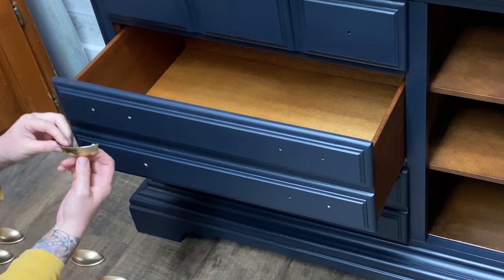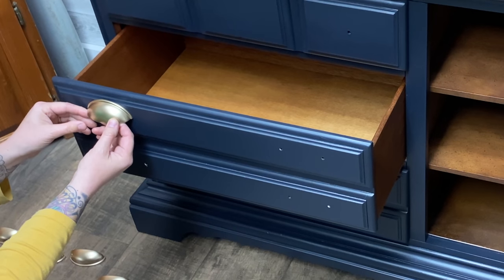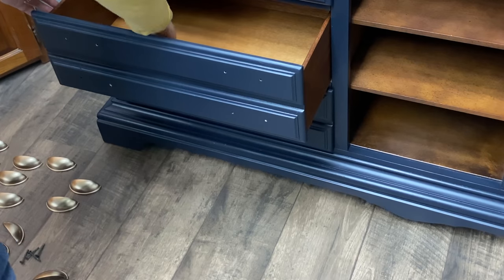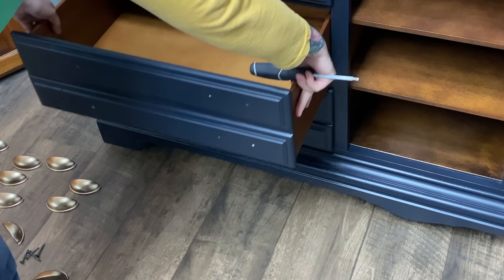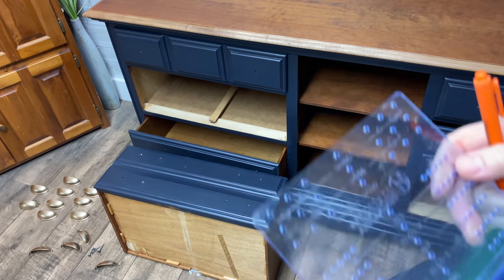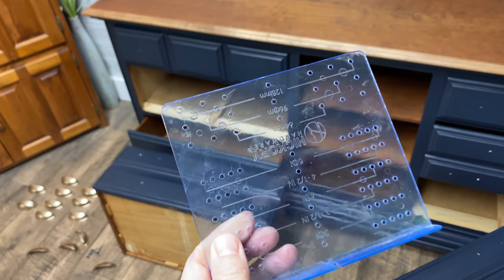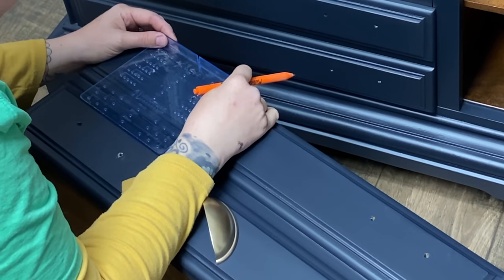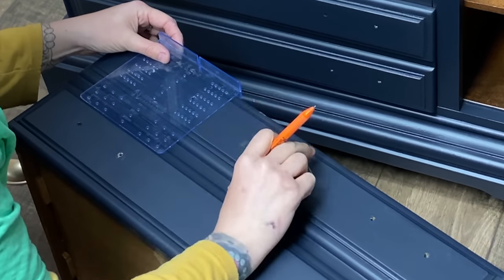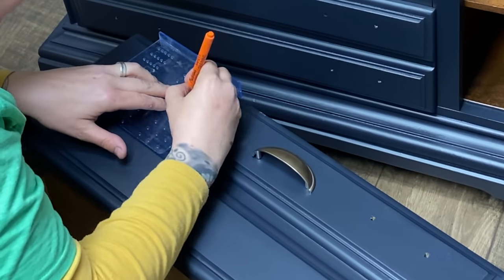I'm so close now and I'm super excited — except that I had a little screw-up. It's kind of funny because I've done this so many times but you can still make mistakes. What I forgot to do was determine the position of the new poles relative to the holes that are already there, and they don't line up. The poles would sit in a strange spot, so I'm going to have to mark off new holes, drill them out, patch the old holes, repaint the drawer, reseal the drawer, and add the new hardware.